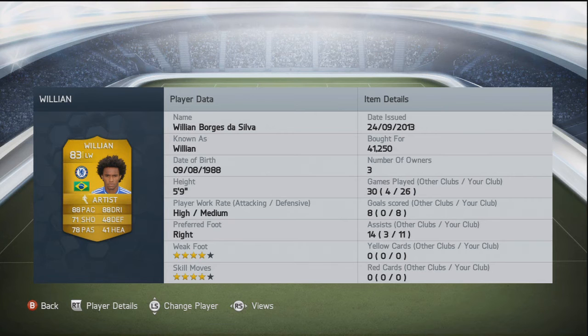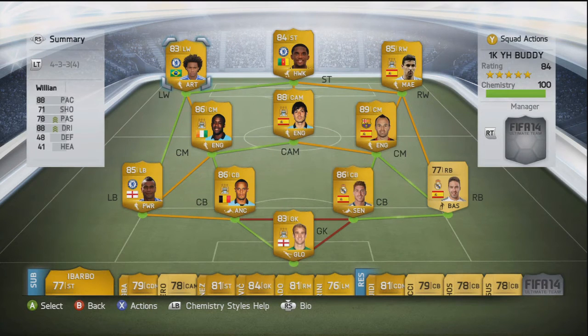He's outstanding. 41,000 coins he cost me. I think he's around about 60k now, so he has risen in price dramatically, but he is well worth it, guys. Absolutely amazing player. One of my favourites in the game so far. In fact, pretty much everyone in this team is awesome. I really do enjoy this entire team, and I'd fully recommend you guys get it.